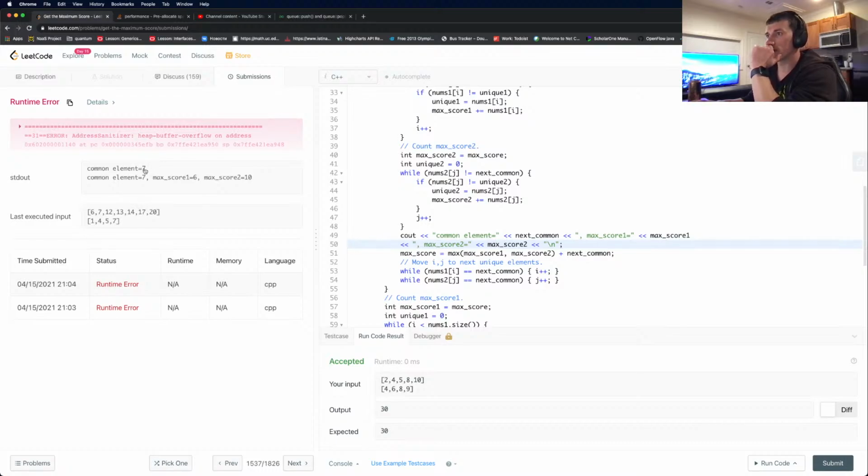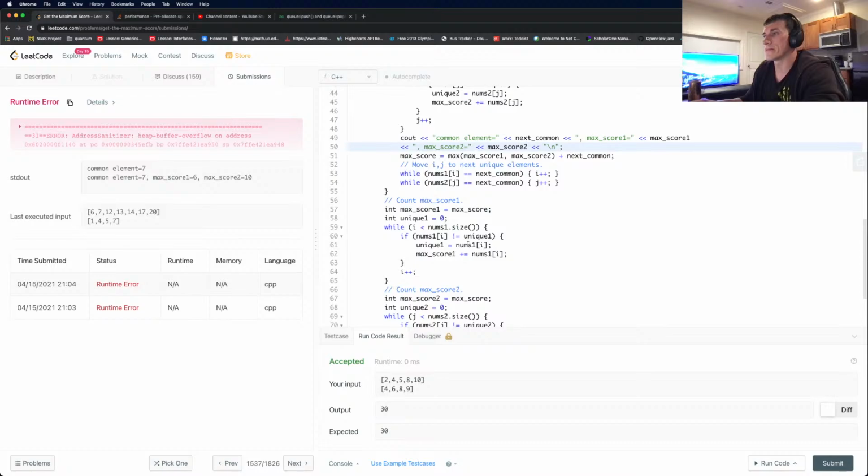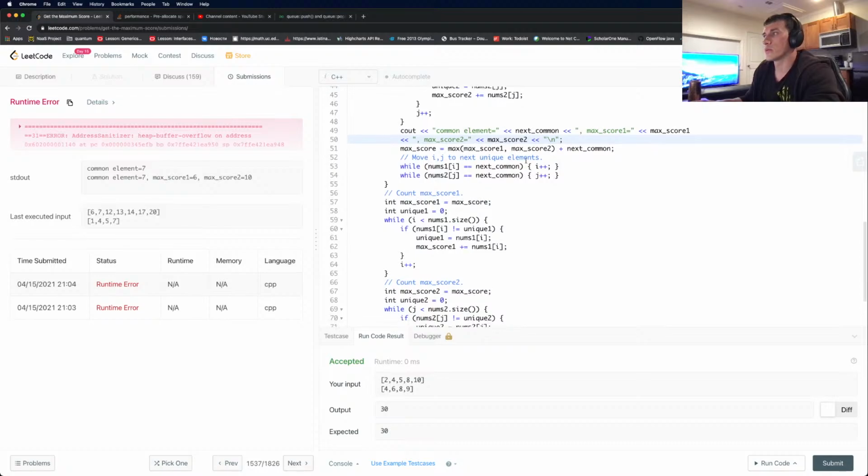Yes, the maximum element is 7, right? Max score 1 is 6. Max score 2 is 10, and it's correct, right? So definitely it makes sense to continue with this guy. And so we exit this cycle, right?